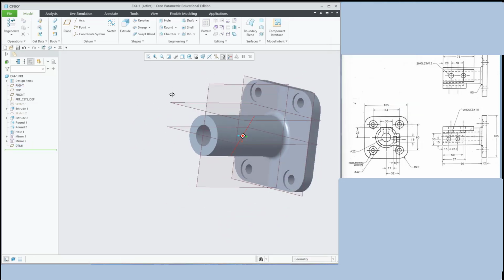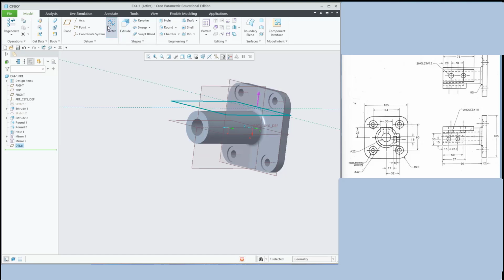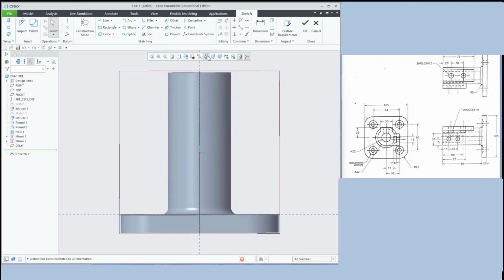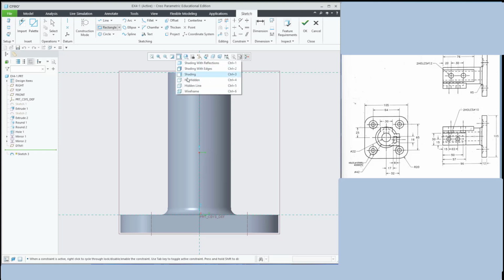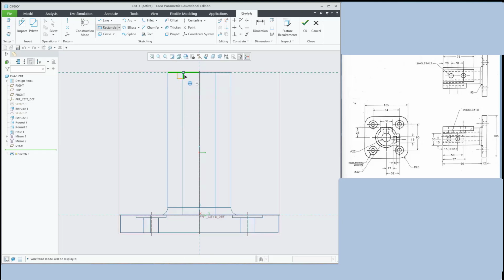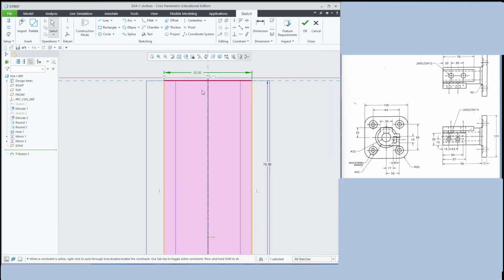Now use this datum plane as a reference and go to sketch view. Now we will create this rectangle for 76. Just draw a rectangle coinciding from here. If you want, you can go for wireframe view. It should not contact here anywhere. Don't coincide with the existing points. Just create a simple rectangle for length 76. Width is given in the front view, here 30. So with 30, positioned equally on both sides.